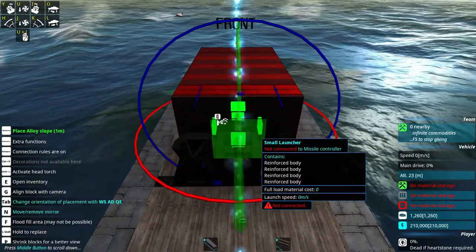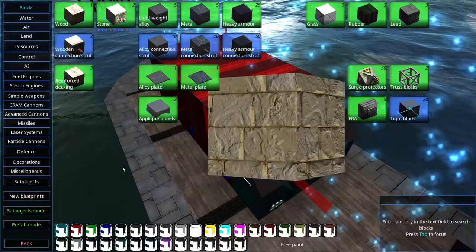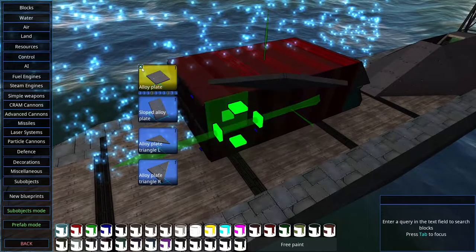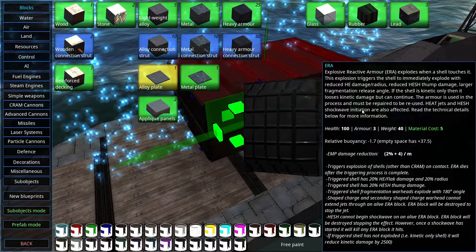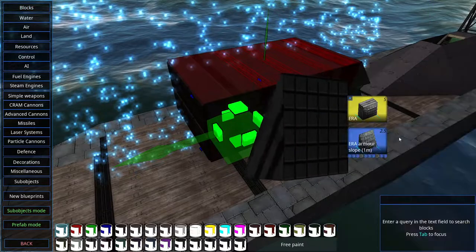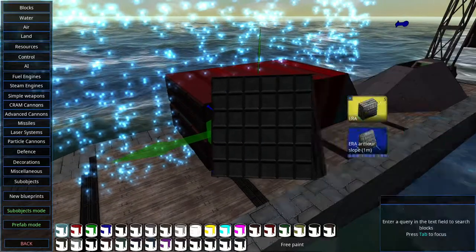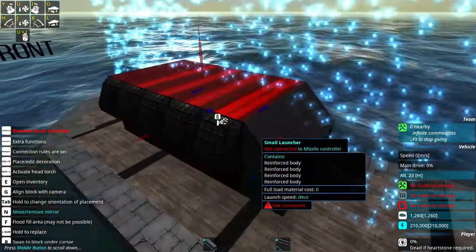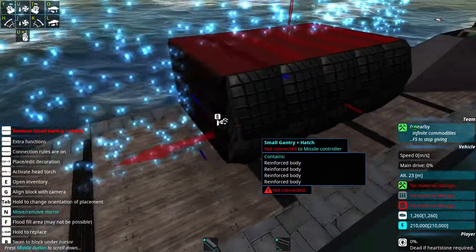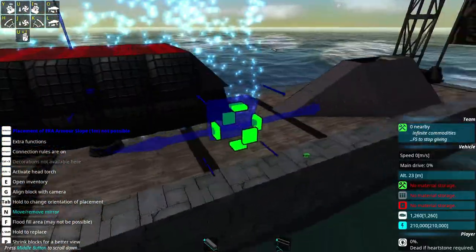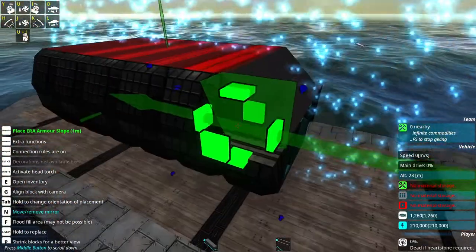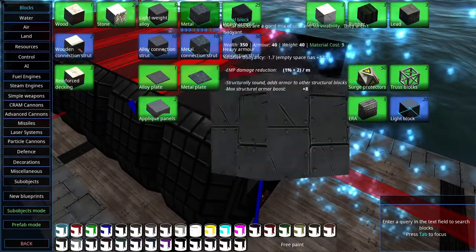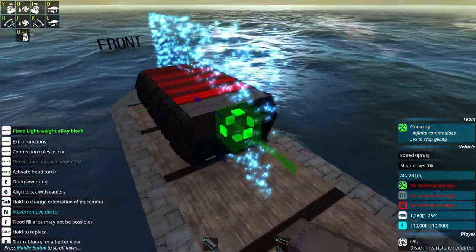But we are also going to finish up the shape of the turret a little bit. Put some alloy plates on the side to give it some protection from incoming fire. Actually, what does the IRA armor cost? 5. Might be worth it, actually, given it's our main weapon. Yeah, okay. What's our cost at the moment? 1500. Let's see how much this adds to the cost. Yeah, not much. Okay, yeah, we'll use the IRA armor to protect the launcher. Or maybe replace those with the solid blocks.